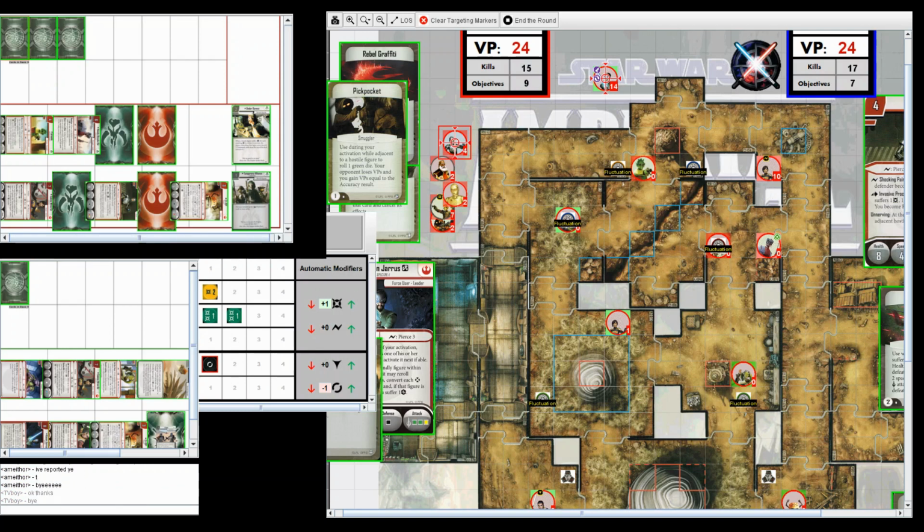Very close game. But again, it shows you one of the ways you can go after Spectre Cell. You don't just have to kill their figures. If you can play the points game and play it out to time, you can overcome Spectre Cell that way.